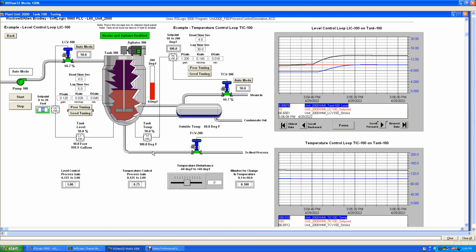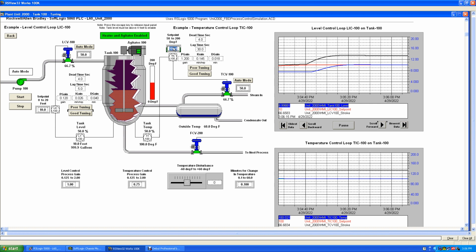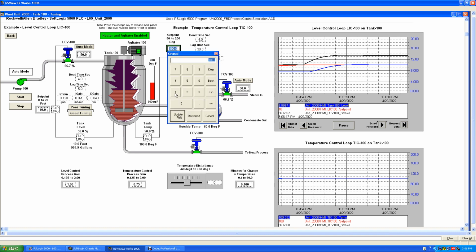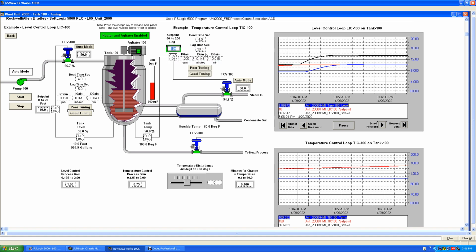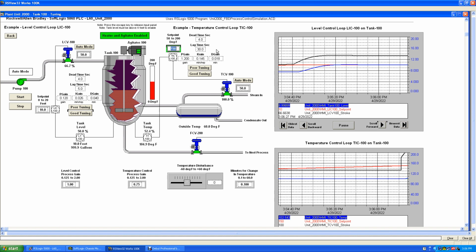And we'll make a temperature change. So let's put a temperature change, 0 to 200 degrees, and we'll make it 150. And download. And I've set my lag time to 30 seconds. So here's our temperature tuning in.